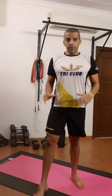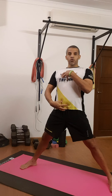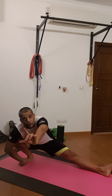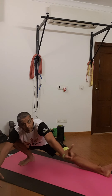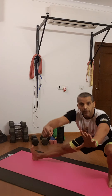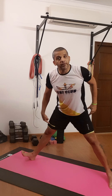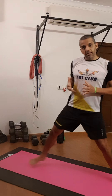This movement is what we call a side lunge, or Kozak squat is the right name. To talk about certain standards: once you stand with your feet wide — not too wide, but a comfortable place — making sure your back is straight, I want you to lunge on one side. When you go down, the standard I want you to maintain is that the foot you are loading is completely on the ground, and the other leg is straightened out with the toe pointing up. Once you're done, stand up tall and then go to the other side — again, the foot you're loading is completely on the ground.